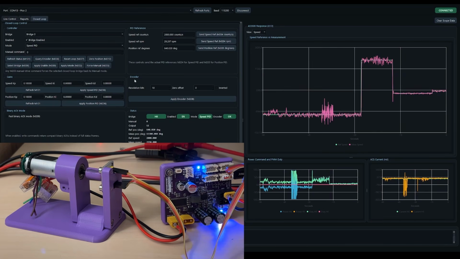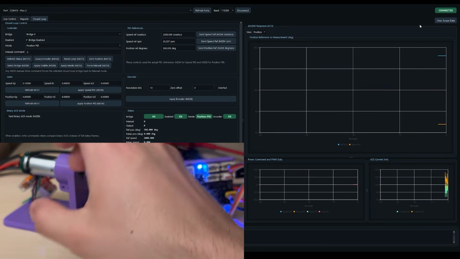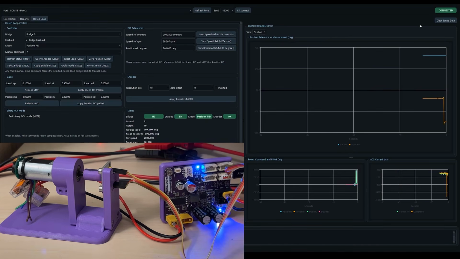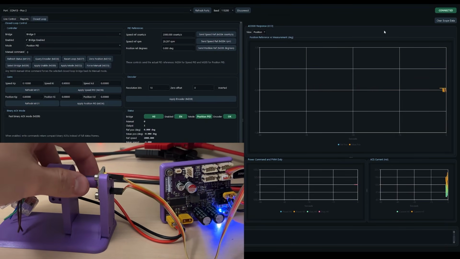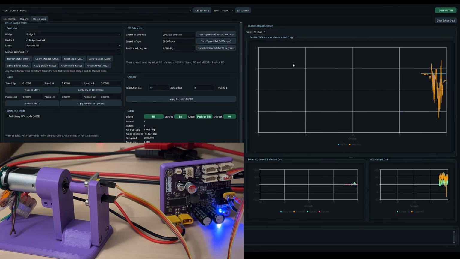But what about the position controller? And activate it like this. So it's fully stable now. As you can see, we can zero it out again, and let's say we want it to reach 360 degrees. So that would be the new reference, and you can see if I just jiggle this a bit, it's not that stable. What I wanted to show you, let me just zero out everything again, is how sensitive the actual encoder is, that if you just jiggle it a bit, you can get a bunch of data on it. So let's say we put 360 degrees here.